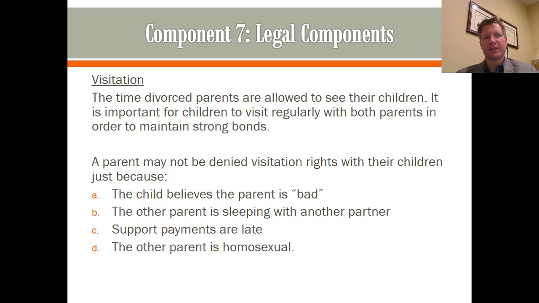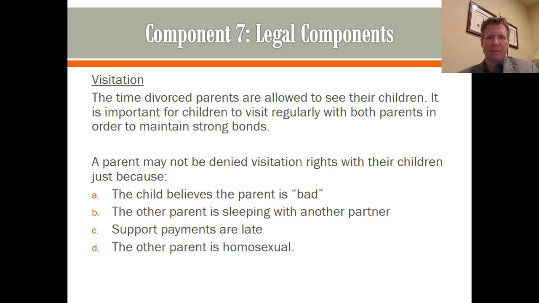Visitation. Definition: the time divorced parents are allowed to see their children. It is important for children to visit regularly with both parents in order to maintain strong bonds. And if you notice, this word is not custody anymore. It is visitation, because children have a right to visit both parents. Nobody has custody. Parents share their children, and they visit both their parents.